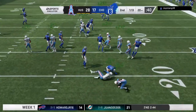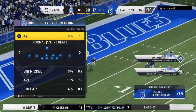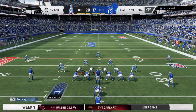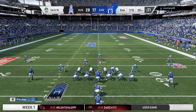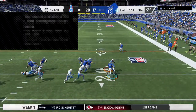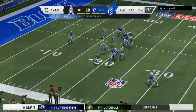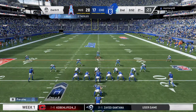And the decision to come out is going to cost him 5 as he's taken down right at the 20. The offense back out there at the line, ready for their next drive. And a first half that really has not been kind to them. A late opportunity here to maybe make some inroads on this deficit before half. Long way towards telling us whether they actually have a chance to come all the way back in this game or not. Justin Reed, the safety, made the tackle. 2nd and 9 now from the 21.